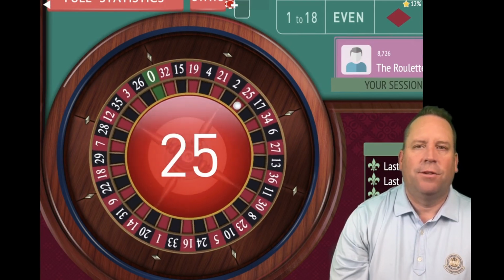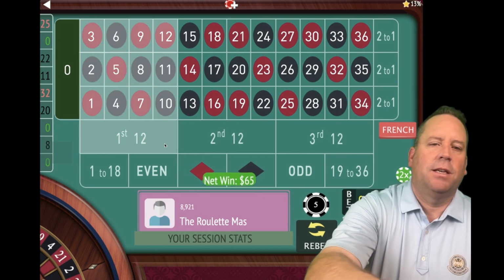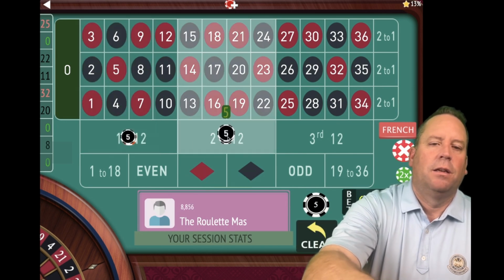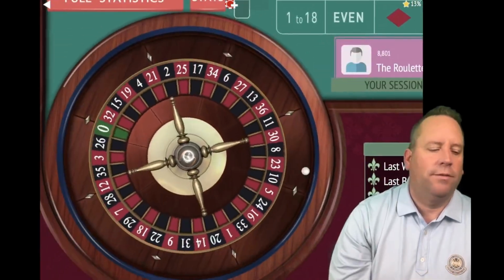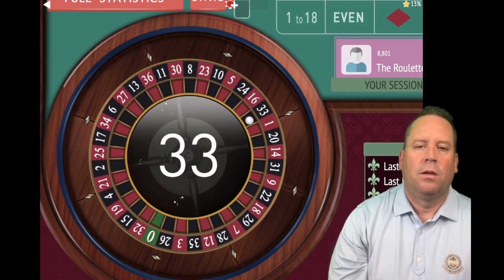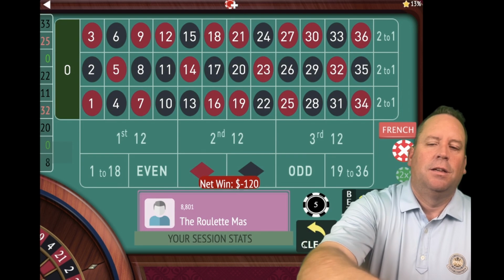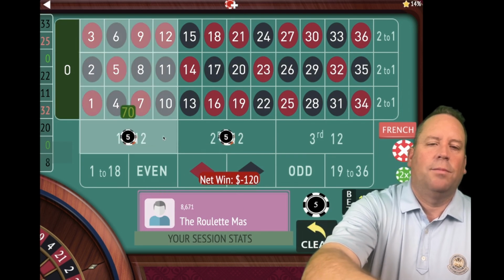That's a 25 red. Okay, that's a win. So we'll go from 65 to 60. We'll be on first and second. Okay, we're minus 125, but still have time to come back if we can get some wins. Oh my goodness, that's a 33 black. That's a loss. Okay, so not going too well for us right now, but we still have time.